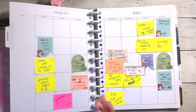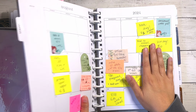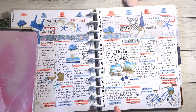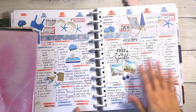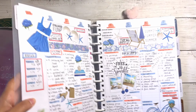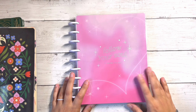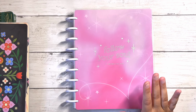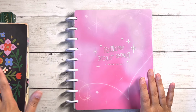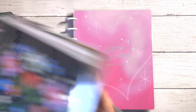And I don't want to get so far into it that I slack off. I wanted to talk to you guys about that because we are going to be doing an August monthly in the new planner. So we are going to get this out of the way. You can see it takes up so much space. It's huge. And we're going to bring this one in. The reason that I have a couple of other planners off to the side is because I wanted to reference this one for you guys.